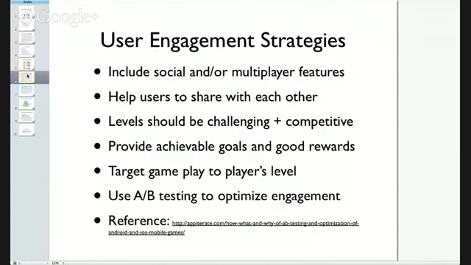Now, A/B testing is something where you put out two different versions of the game at the same exact time, and you kind of evenly split the number of users. Say you have 1,000 users, 500 get version A of your game, and 500 get version B. But it's not a completely different game. You might only be testing one thing. It could be your tutorial, and the tutorial might be different in only one place. So with A/B testing, you try to minimize the differences.